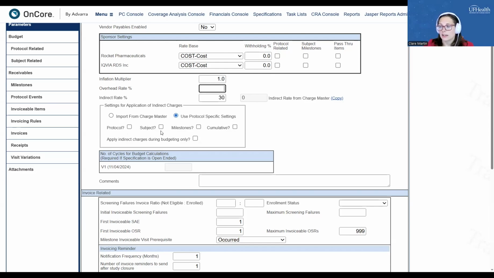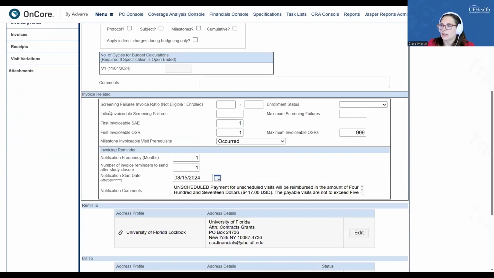Typically, we've seen that the indirect rate applies to subject related because when we get those dollar amounts for procedures, they often don't already include overhead. And when you look at the grid, it'll be a line at the bottom that says their overhead is this much, and then the two are added here. So it aligns better. But this is why you may have gone from seeing numbers that don't match contracts in the protocol related or the milestones tab, to now they match exactly what they say. And that's because we can choose individual items to pull those into.